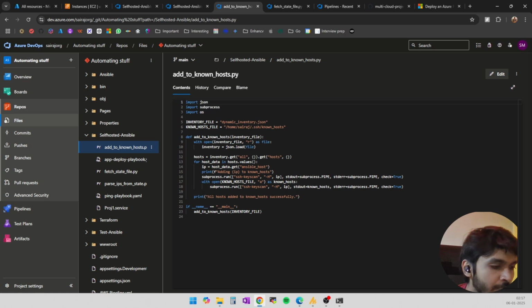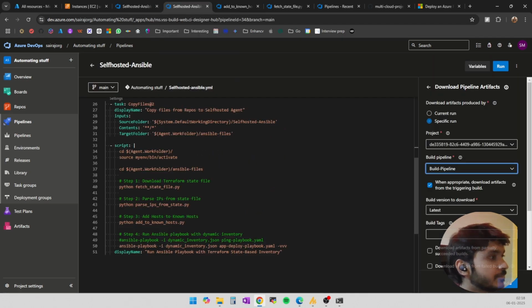Do you ensure the authenticity of this IP, and would you like to add it to this host file? That would add a manual step. So to get over this manual step, I have added this Python script to this Ansible pipeline.